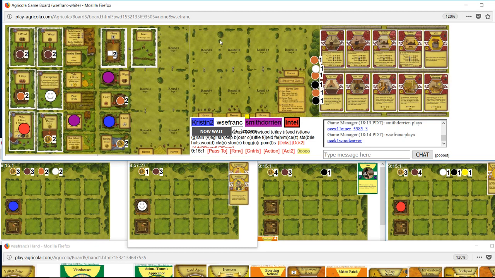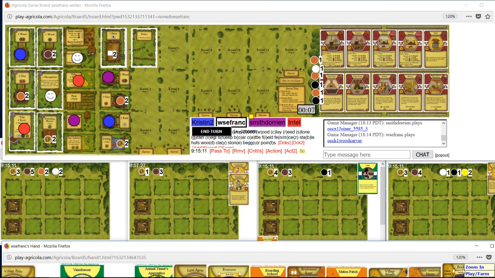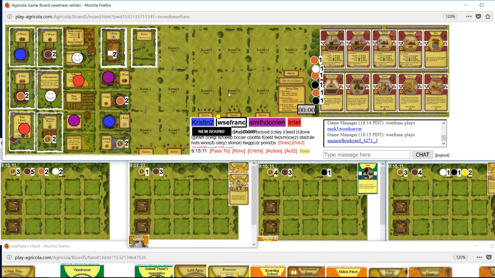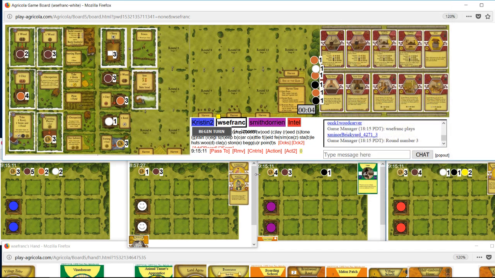So if I take four clay and the four clay cooking hearth is available, or five clay and the five clay cooking hearth is available, then that's fine. It just means that your brickyard will take a little longer to pay off, but I still think it's a worthwhile action. So I'm gonna do that here. And brickyard triggers at the start of the round.